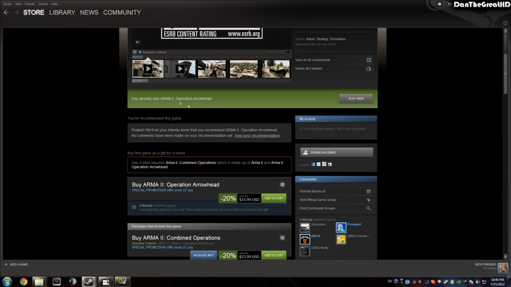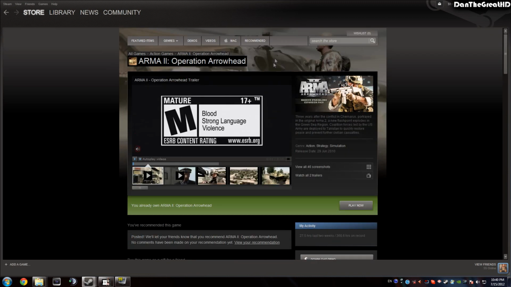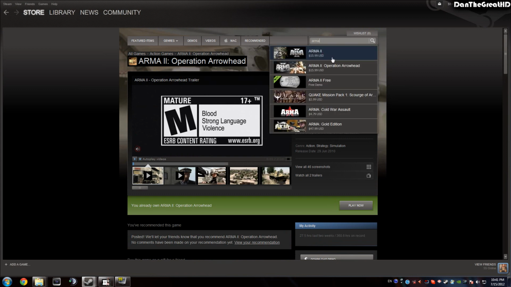Click on it. It's $16, but you don't want to buy this. It says right here, DayZ mod requires Arma 2 Combined Operations, which is made up of Arma 2 and Arma 2 Operation Arrowhead. So basically, to play DayZ, you need this game and this game. Not Armada. This one. This one.